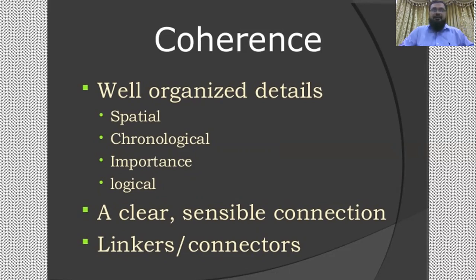Spatial, that is according to the available space. Means you have to follow the specific guidelines for the word limit. In your level, in class 9 level, a paragraph is of 5 marks, and you are supposed to write 80 to 100 words for 5 marks. So you should follow the word limit, the space limit. Chronological, it should be sequential, sequence one by one, like one sentence and the other is in support of it. That is the coherence.